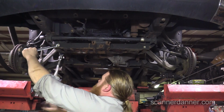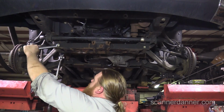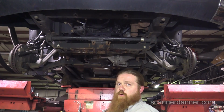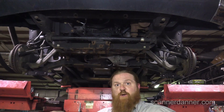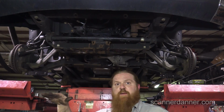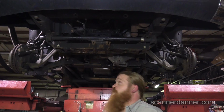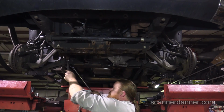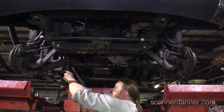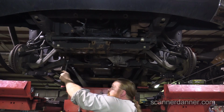The reason I said we probably should is because when you do a front end part, like a ball joint that has a whole control arm, you tighten it up with the car hanging and then everything's tight. Then you set the car down and the suspension settles, and that thing might move like 3 inches. It tweaks the bushing. Then you're twisting the bushing, and you get a premature bushing failure. So you really want to tighten control arm bolts at ride height. Since we're changing the ride height, that makes sense. We're just going to loosen the control arms.